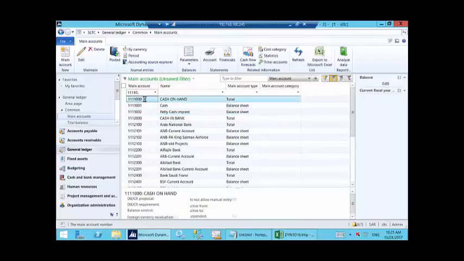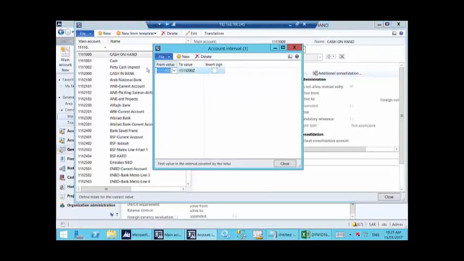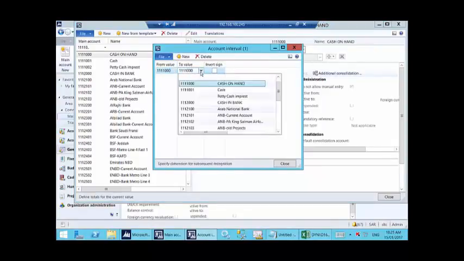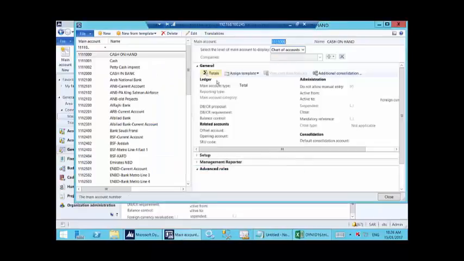For cash on hand, I can set up here the sub accounts, from this account to this account. And it can be changed anytime, no problem. So you can use it in reporting. Instead of creating a report and including the sub accounts, you can set up in the report only the total account. You can say cash on hand in the report and enter this account only, which is the total account.